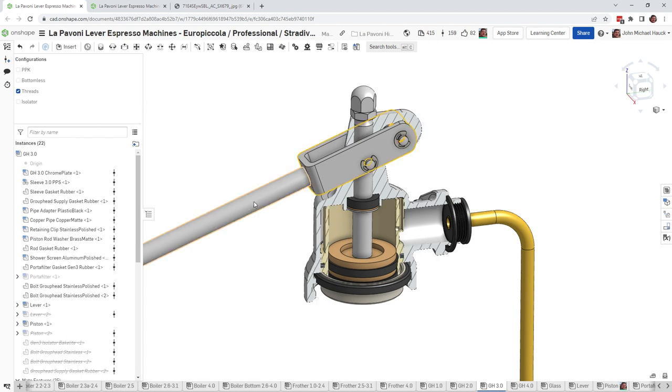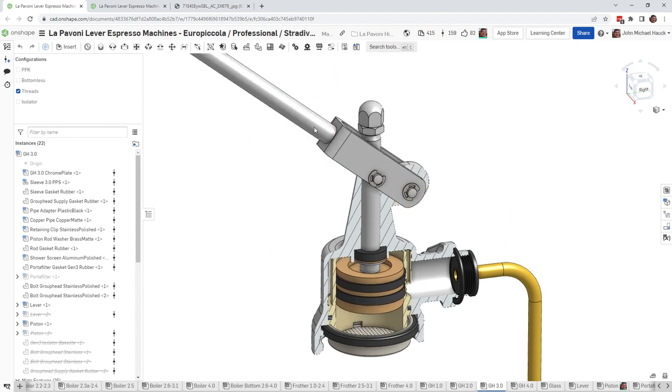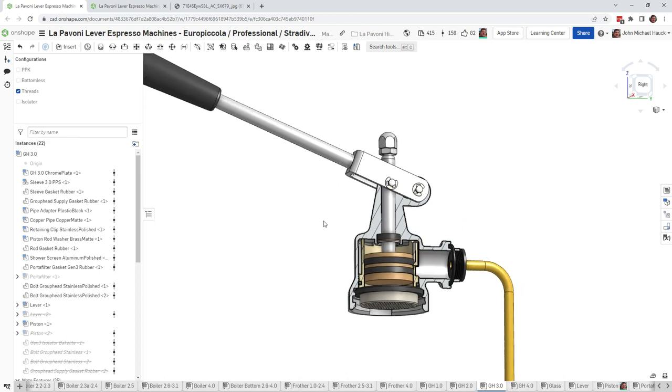I want to talk to you a little bit about low water flow when you raise the lever. When you raise the lever, the piston raises up, and at some point water floods into the group head. Once that water's all the way in, you can push down and extract your espresso, and everything's good.